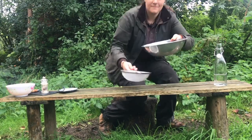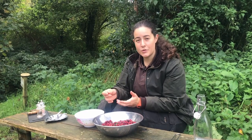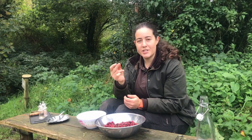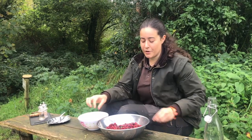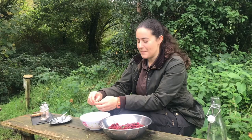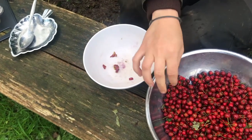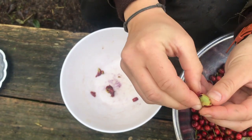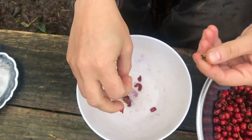Wash and drain your berries. This is the part that takes a little bit of patience. We're going to sort through the berries, de-stone them and get rid of any stalks, check the quality, make sure there are no little creatures inside — so make sure you are somewhere nice, maybe with the sounds of nature around, or if you can't do that make sure you've got some music or good company. What I'm going to do to prepare each berry is squeeze it and you'll see the flesh slides off the stone. We're just going to wipe around it, make sure we get as much as we can, and then discard the stone.